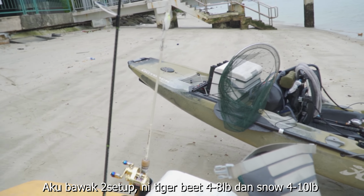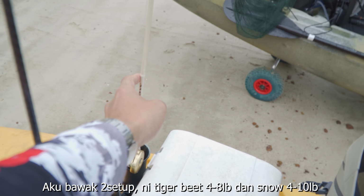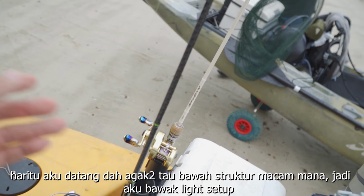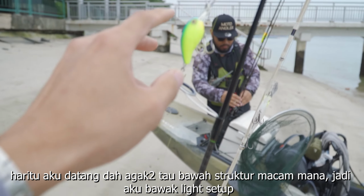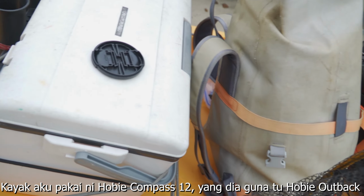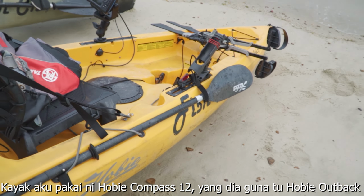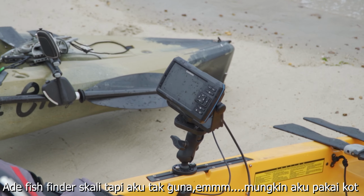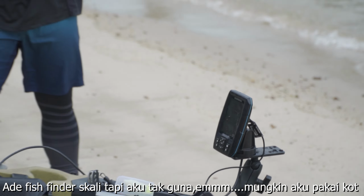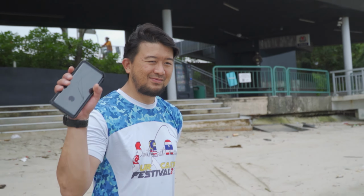So I've got my two different setups with me. One is the Tiger Beet, and one is the Snow 410 pound. This is 48 pound. The last time, I know the size and the structures there, so it's okay to play some light game. I'm currently using the Hobby Compass 10.5, is it? 12. Yeah. And then now it's outback. Got some fish binder, but I'm not using it today actually. Maybe you're using, Nordin. Tak tahu nak ni.